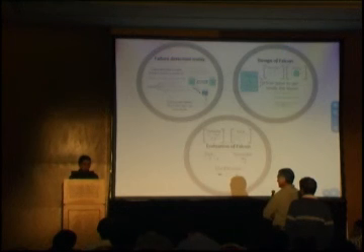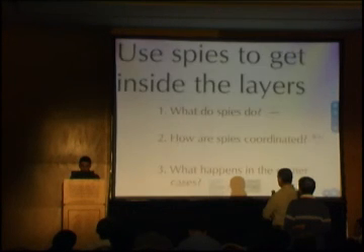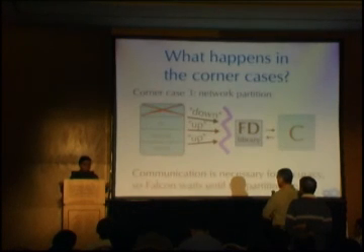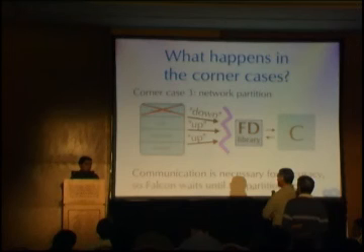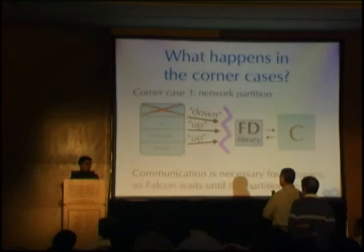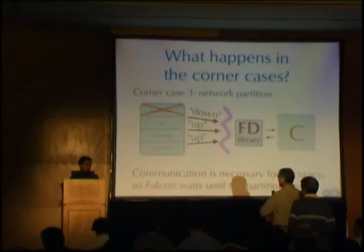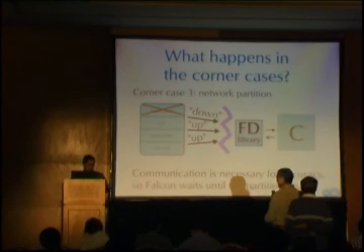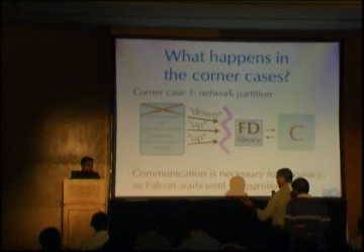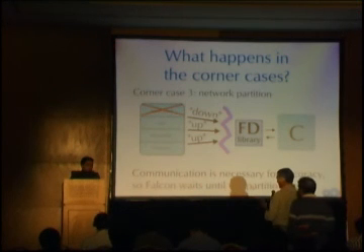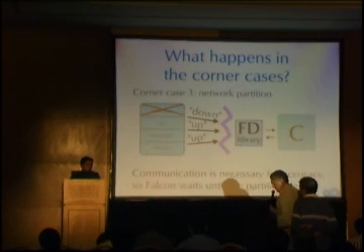So the third corner case that I talked about was this network partition, and what we say is that because communication is required between these components for accuracy, in the case of this network partition, Falcon's going to have to wait. Okay. Or an alternative, if you're in a data center, use an alternative network that keeps connectivity for the signals, the liveness signals.